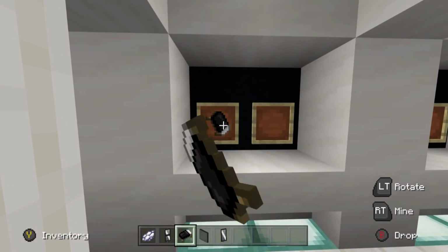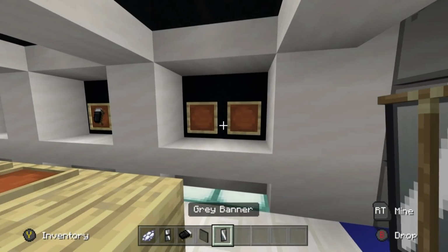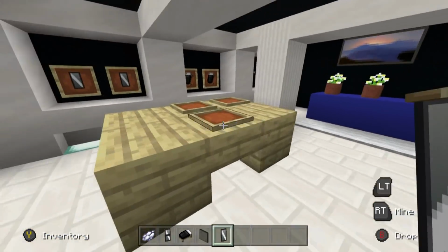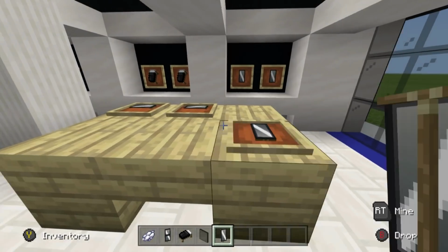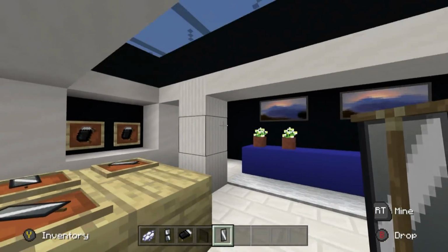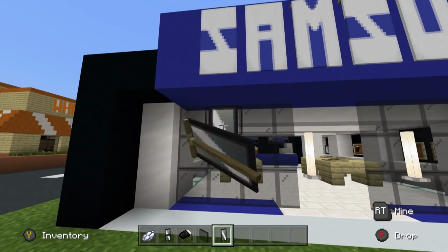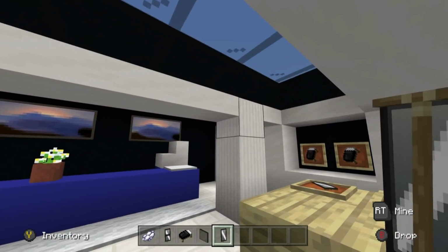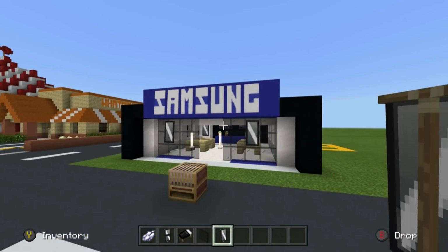The beds on Bedrock, it's up to you whether you decide they look like phone cases or not, but the actual banners themselves definitely do, and I would litter these all over the place. So, in all of the item frames, all different phones. And something that you can do as well, and I'll show you how to make this too, even though it's not difficult whatsoever. I think we've filled all of those up. We can even place these on the outside of the store. You know how there's always banners for like, here's the S25 and such. We can even place those on the outside of the store if you think that looks good.